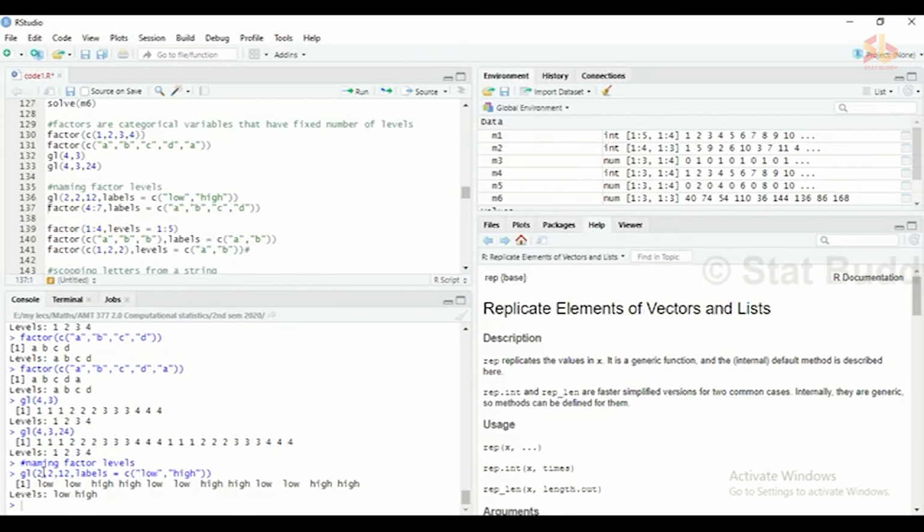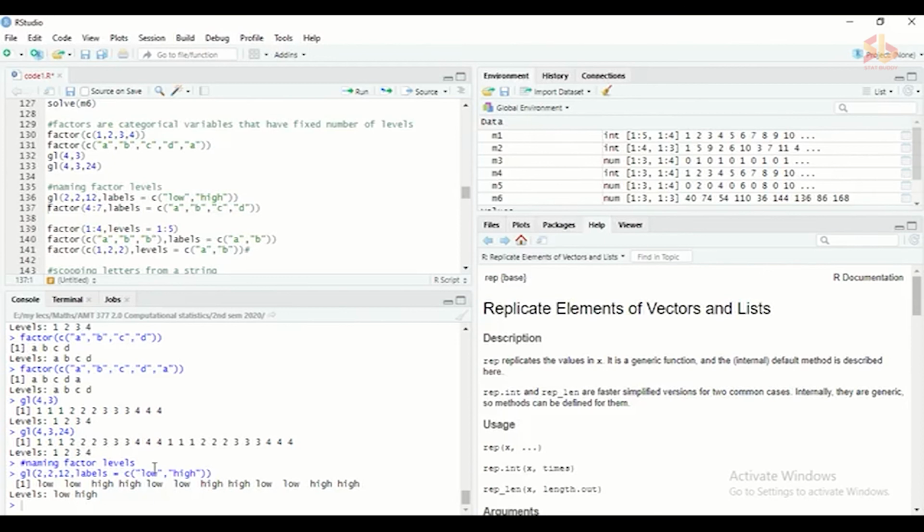But here I give the same argument, but giving labels, this function assigns low to 1 and high to 2. So if you give labels, it automatically assigns those strings, those names, to the factor levels according to the order that you have entered. So the order is important.